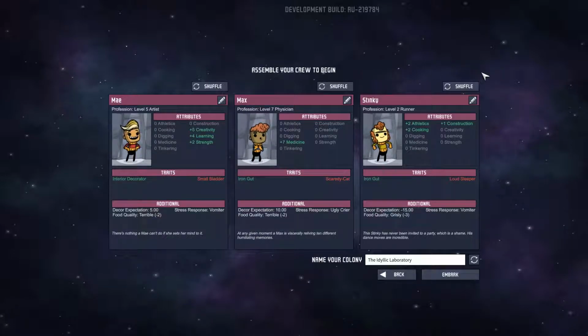Okay. Gonna look at my first 3 guys. I have an artist who's good at creative and learning and strength. He's an interior decorator, and he pees a lot. We've got ourselves a doctor. That's good. With an iron gut who will not fight. And we have a runner who runs a lot. We don't have a miner, but you know what? Let's shuffle Max here. Let's see, we've got a tinker, a runner. He's strong. Okay, let's go with these 3. So we've got May, the artist. We've got Frankie, the runner, and we've got Stinky, the runner. That should work okay. The idyllic laboratory. No, we're gonna go with Philopolis.